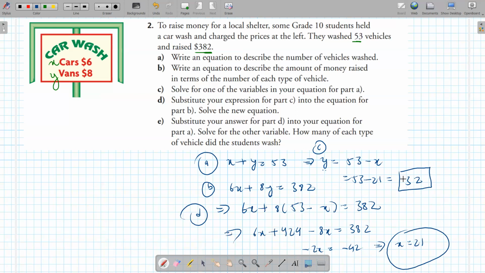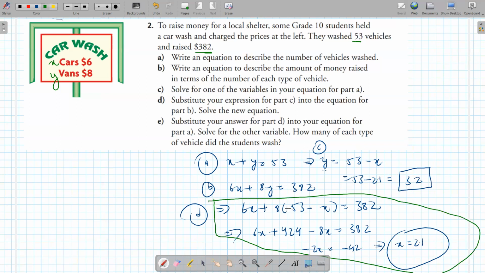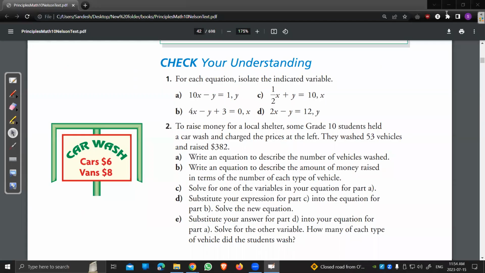Yeah? See how long this looked, A, B, C, D, E, but it's actually not that bad because every single thing is like 1 or 2 steps. The longest was this one here to find that x. That was the longest part, but even this is fairly straightforward. Open the brackets, isolate for one of the variables.